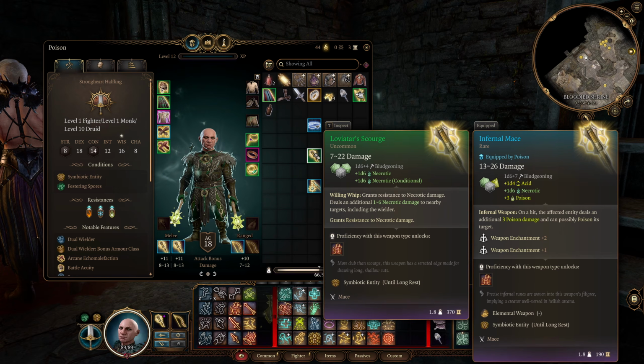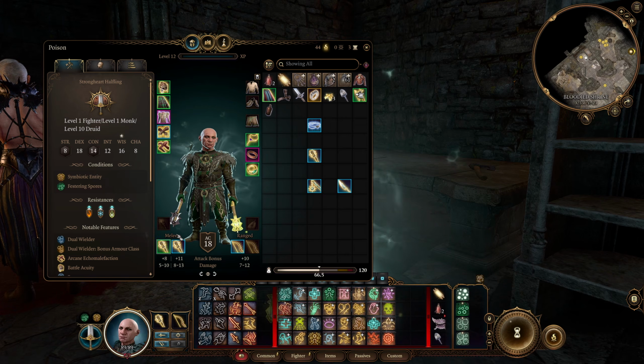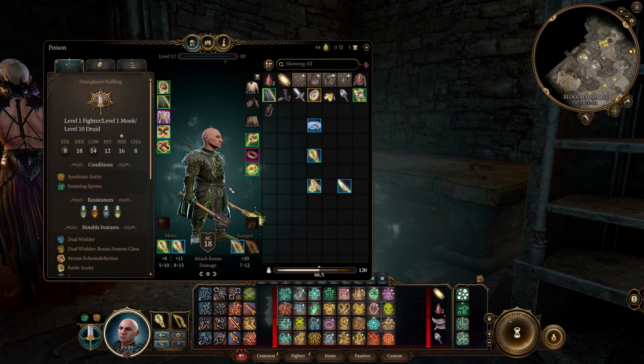Now, yes, you will be taking damage while using this weapon. However, since you are resistant to it, you will always take half damage from it. Yes, it can be a bit risky in the early game, but it's still a really solid and on-theme weapon to go with until the late game where you get these other maces.